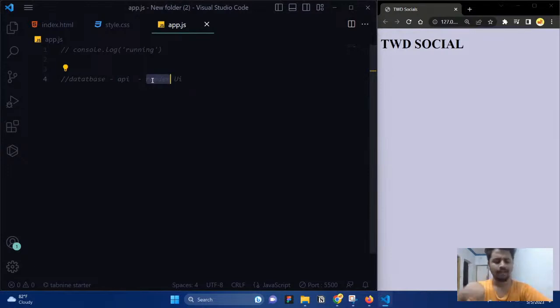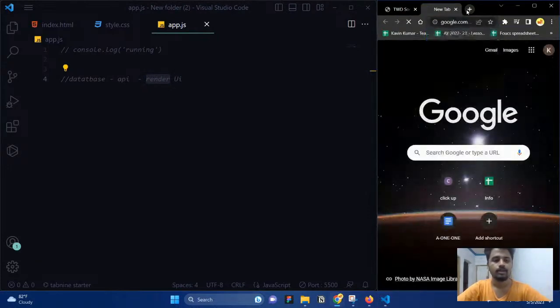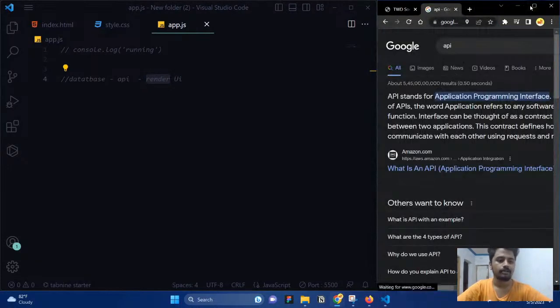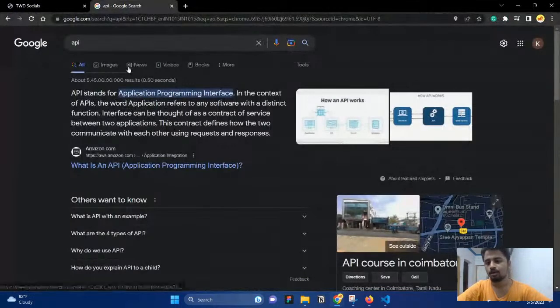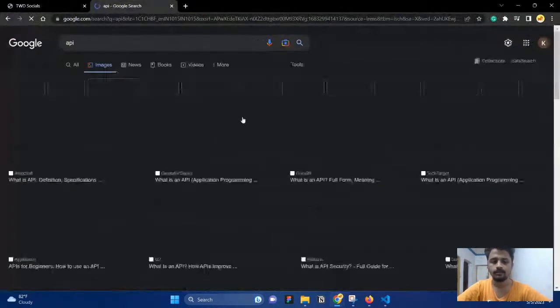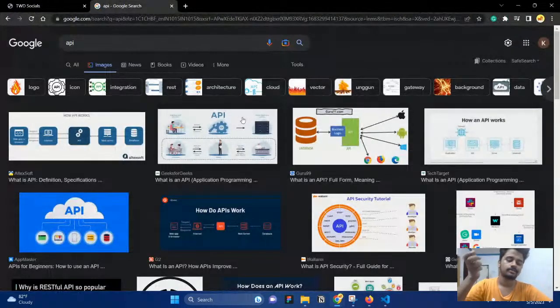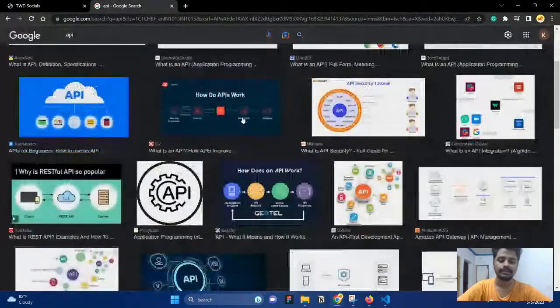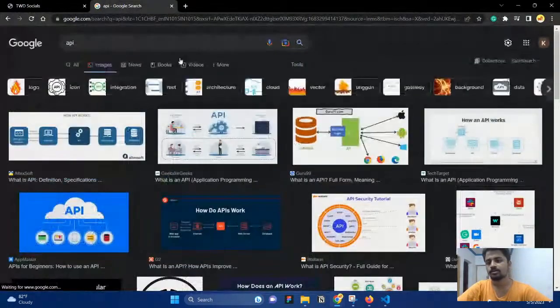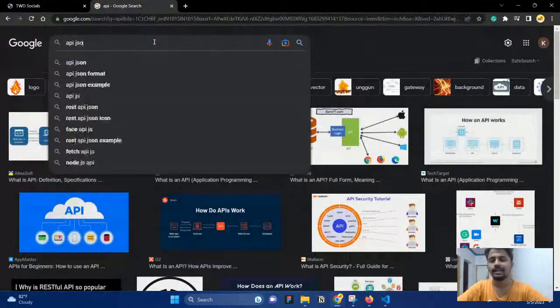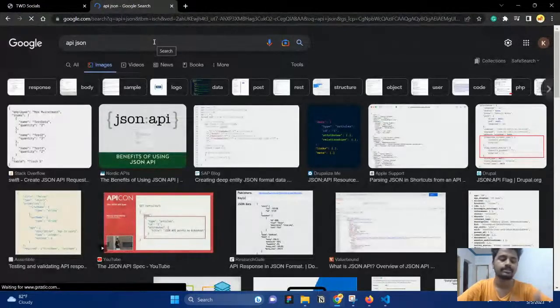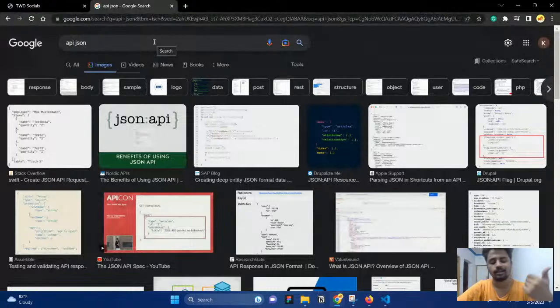But right now we don't have any backend involvement here, only front end. So what can I do? Let me give you an example of how an API will look. Whatever data we are giving is stored in a format in the database, and that format is most commonly JSON, though there are many other formats, depending upon which database you are using.